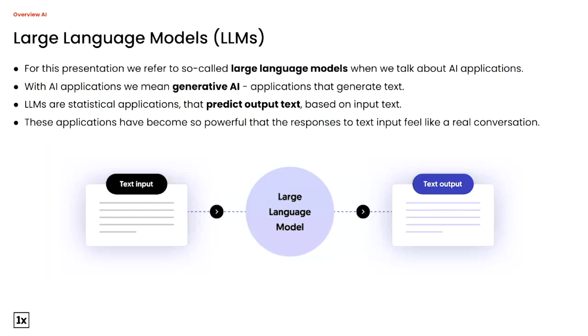So it feels like you're talking to a real person, and that's why we also refer to this as artificial intelligence, because it feels intelligent, and it feels like real conversations. But what it is under the hood is just statistics that predict the next word in a sequence of words, and sequence of tokens, as a matter of fact, and that just generates your output.